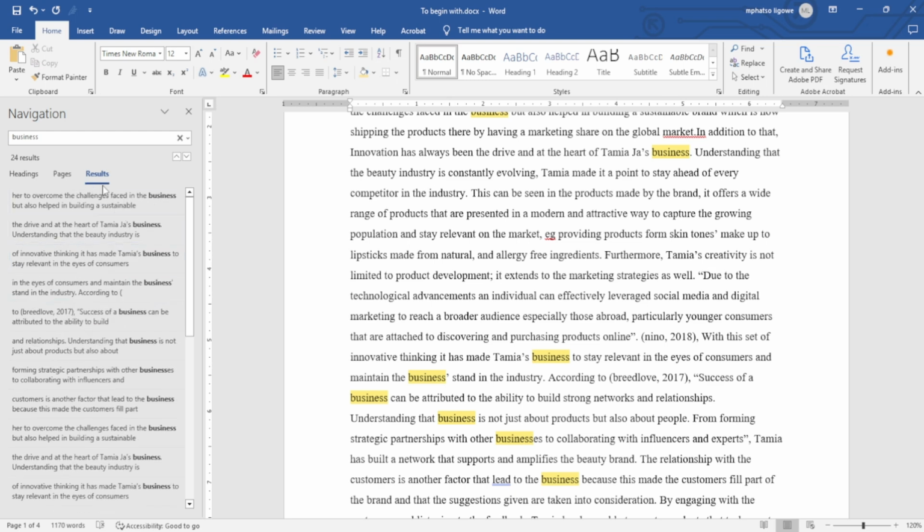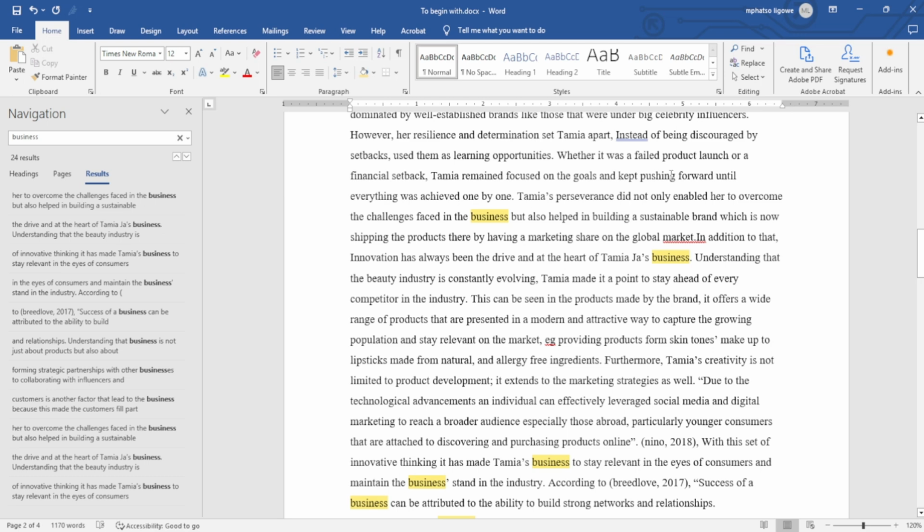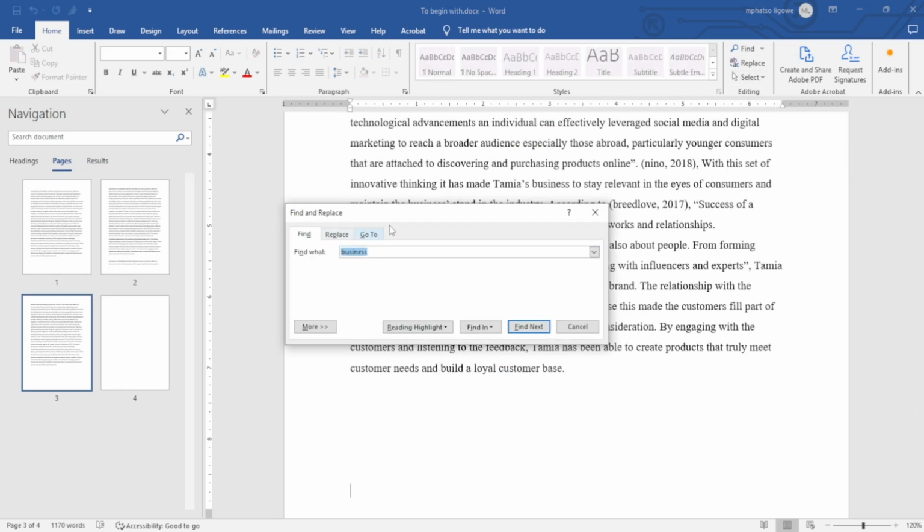Now let's say you want to find the word and you want to replace it with another word. For example, maybe it's a name that has been misspelled and you want to correct the spelling. So instead of correcting word by word in a 100-page document, all you have to do is you click the drop-down menu on find and you go to advanced find. As you can see here, mine has already filled the word that I searched before, and the word is business. So I want to replace this word business with businesses.